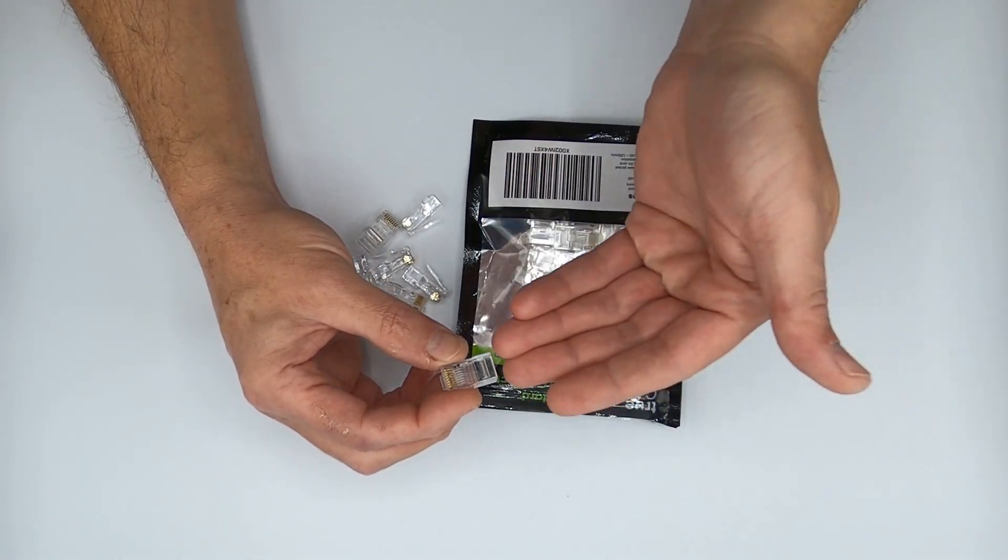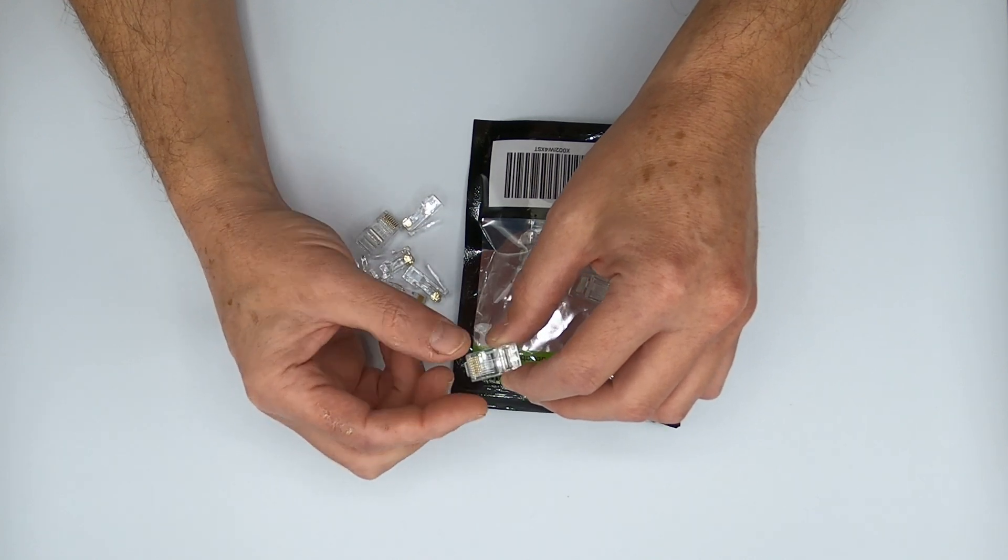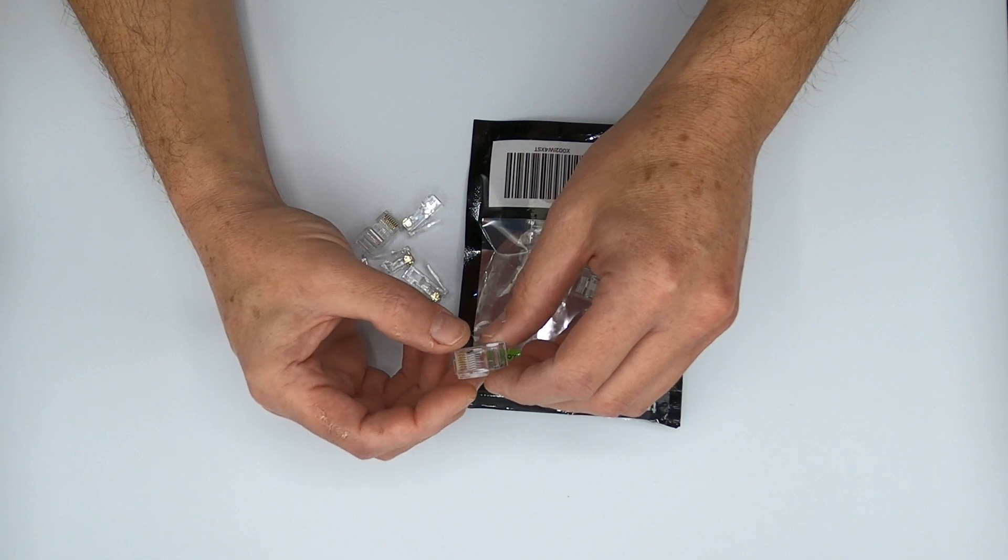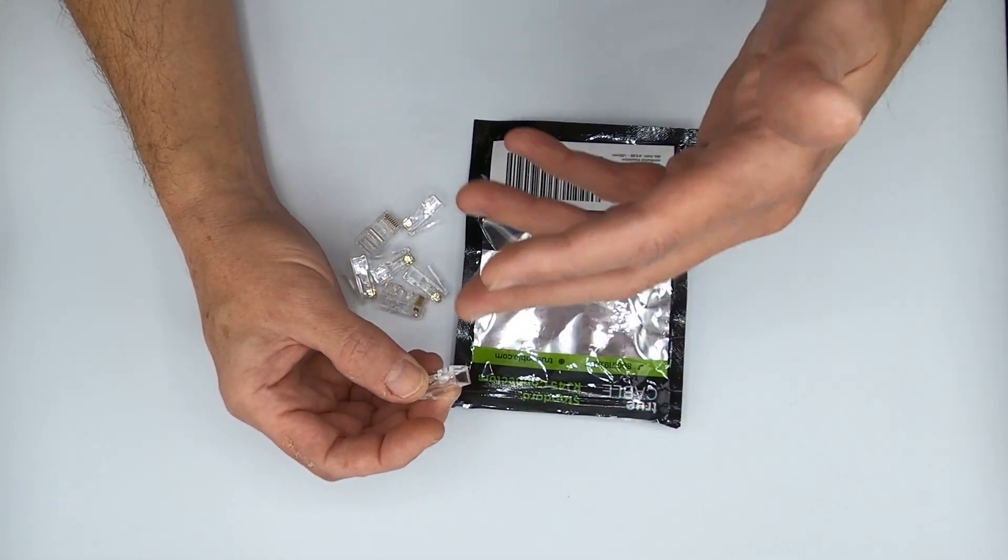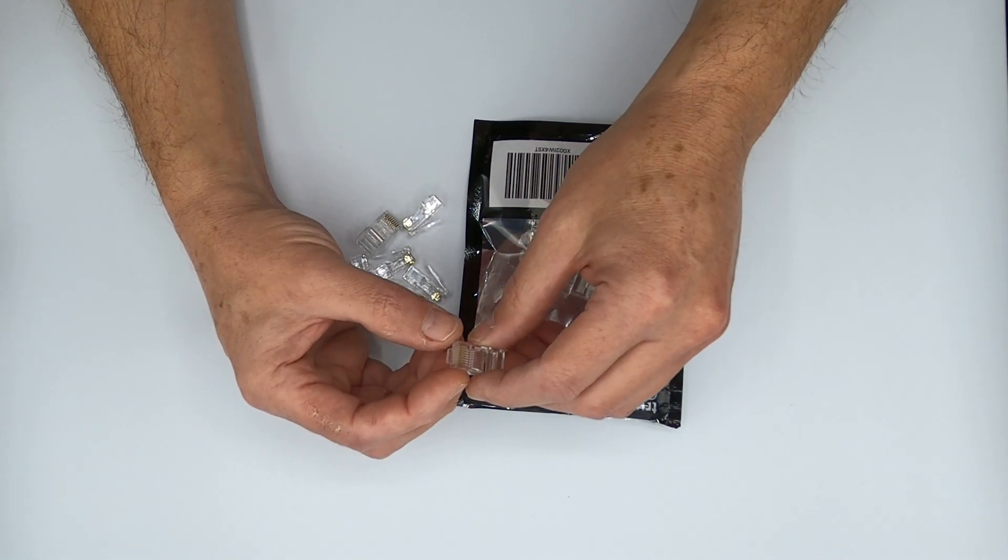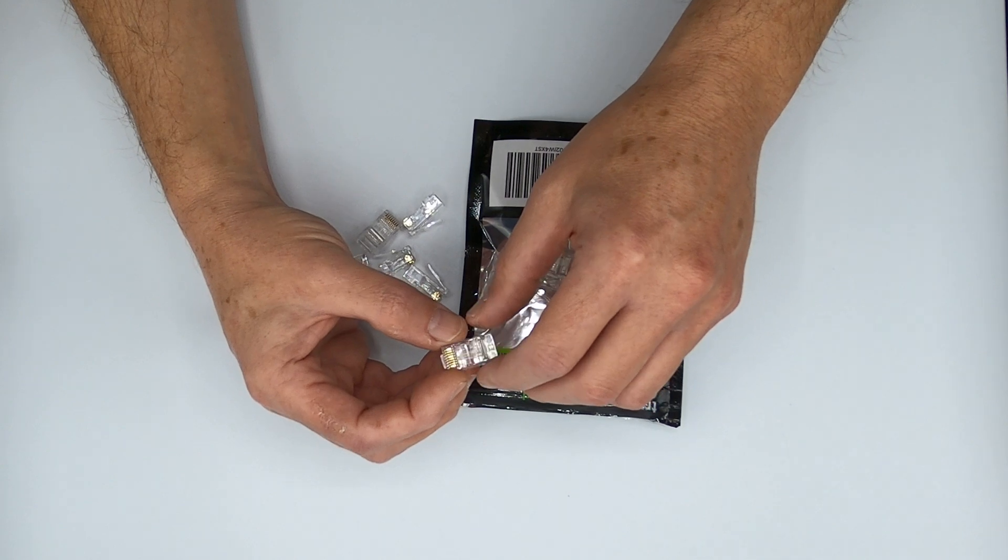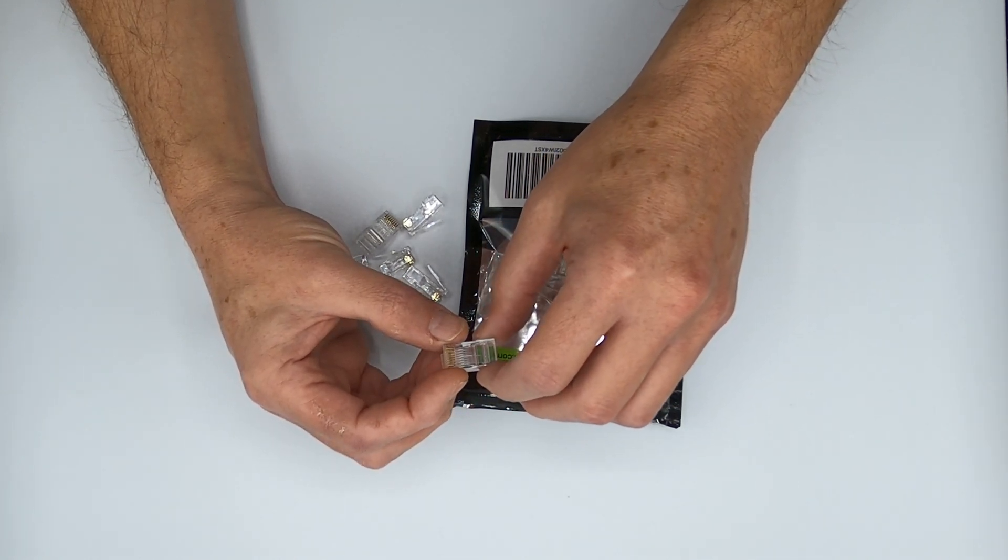What separates this particular kind of RJ45 plug connector is that it does not allow the conductors to pass through to confirm sequence prior to putting it onto the cable. You'll basically cut the cable, put it in, and then it pushes on and then you'll terminate it. Some people do prefer these old-school type push-on standard connectors. Just for clarity, I'm going to call it a standard push-on plug. Let's go ahead and start.